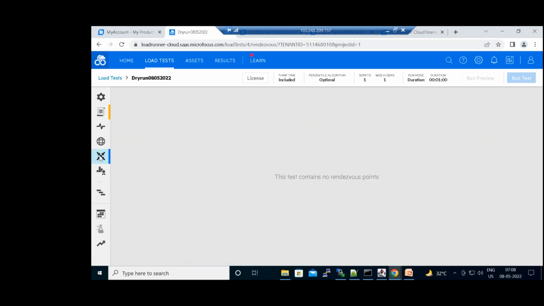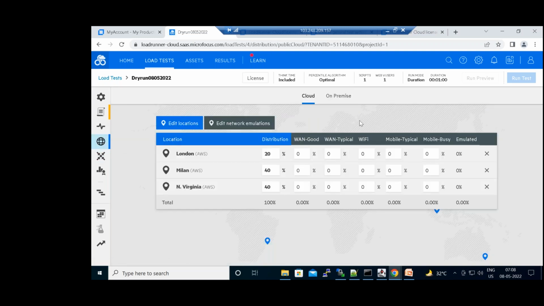We are not required to give the bandwidth or typical Wi-Fi. If you are aware of any network emulation options, you can give them. These are not compulsory, but this is where we are distributing the load. This is what is majorly important.